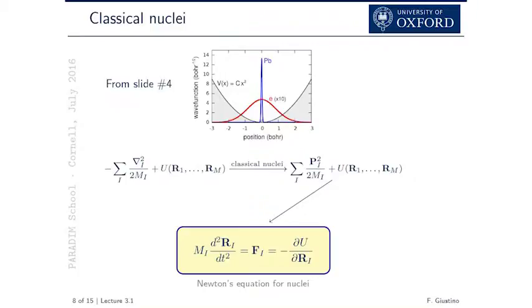So now I want to go back to this picture of these two wave functions, nucleus and electrons. I want to basically use this information for making another step. What we just said before is that from that we can tell the nuclei are pretty much always near the same position, so we can maybe think of solving the problem for electrons for nuclei at a given point instead of letting them move around in a wave function.